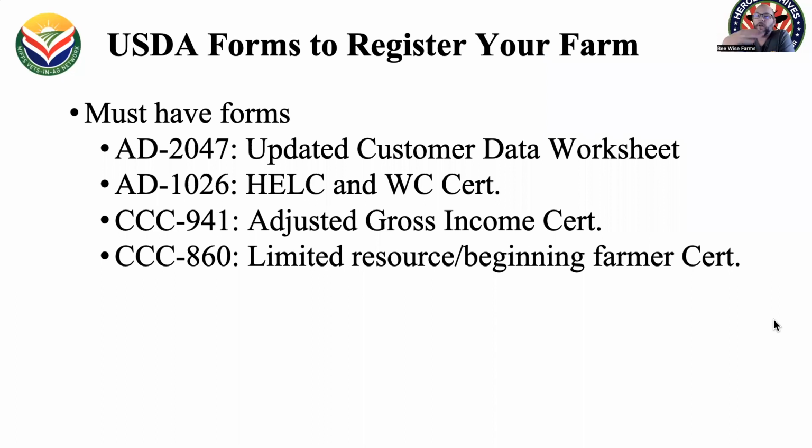The second form, that highly erodible land form, is specifically to see what the condition of your land is, what it looks like. And they'll have an aerial photo that they'll bring up on their computers as you're going through this process with them. They'll bring your land up and say, okay, you wrote that you don't have any wetlands or anything like that, but I can clearly see there's a huge wetland just from this aerial photo. So this is a certificate. They're actually certifying your wetlands through this certificate.